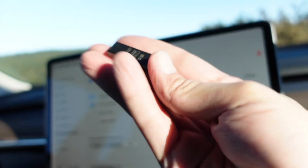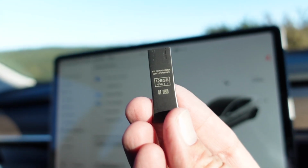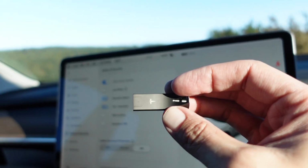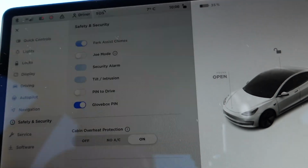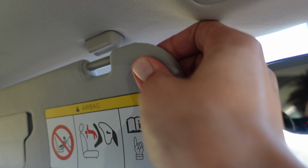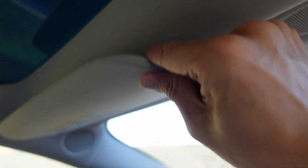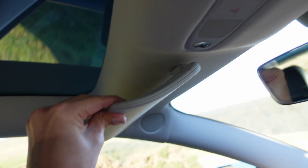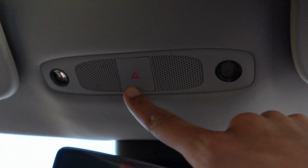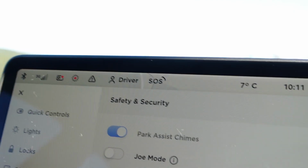The car has now been designed for Sentry mode. It comes with this Tesla 128GB USB drive, USB 3 of course, and this lives in the glove box, which is much better than storing it under the center console because the glove box can be locked. Now the two sun visors are exactly the same as in previous years, but the way they mount is different. They've got this nice magnetic attachment for closing and opening them, which just makes them feel a little bit better than they did before. The emergency hazard button is exactly where it was before, but it's now twice as big, and the SOS call button that was there is now on the center console.